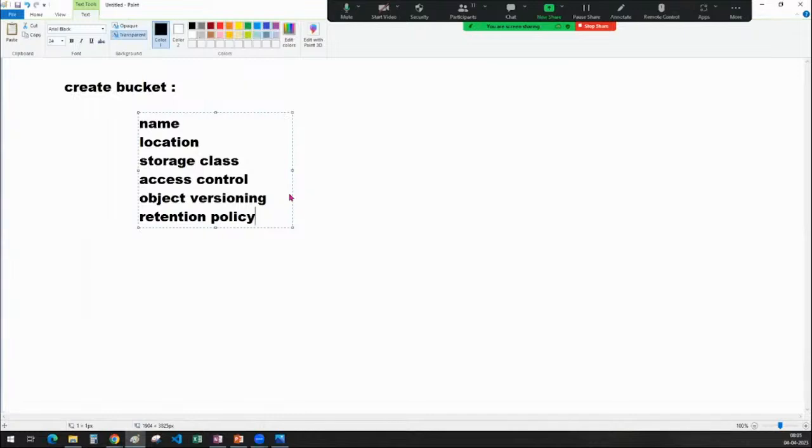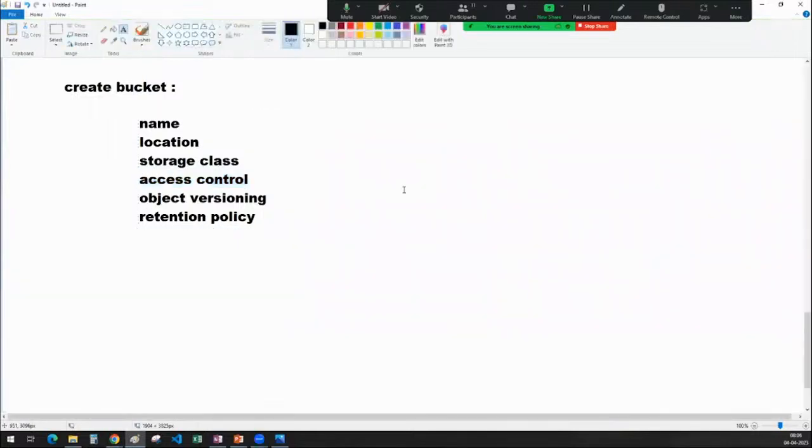How do we give a proper name to the bucket? It is not directly, sir, that I can give any name. It is not like that. It has to be a globally unique name. How to select a location? When I say select a location, we know that we have a region option, we have a dual region option, we have a multi-region option also. And storage classes, there are 4 storage classes: standard, nearline, coldline and archive. Access control also we have 2 options: access control at the bucket level, and access control at the object level is also there. So we have to see all of these things while we are creating a bucket.